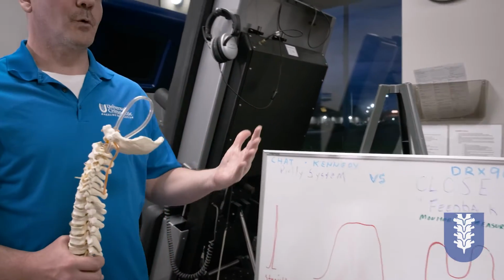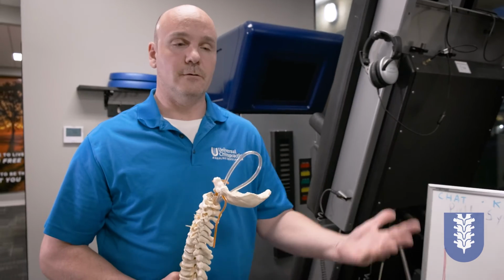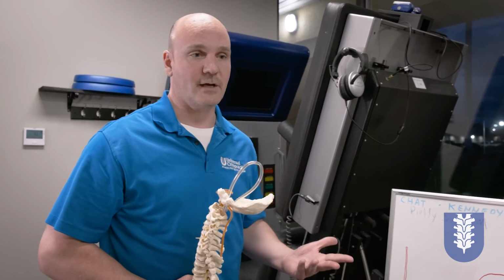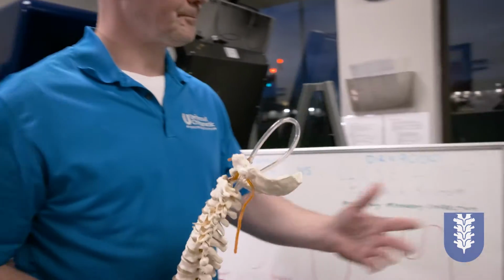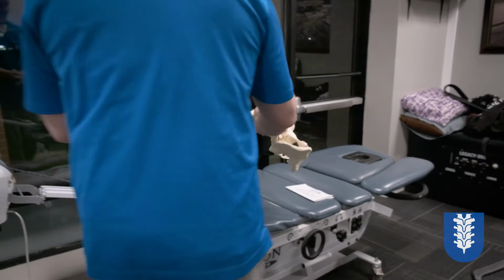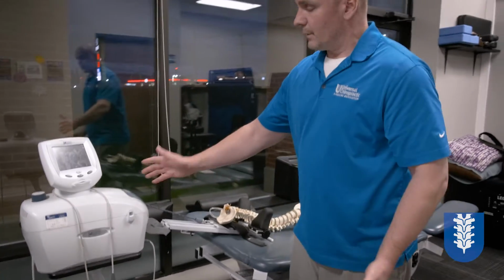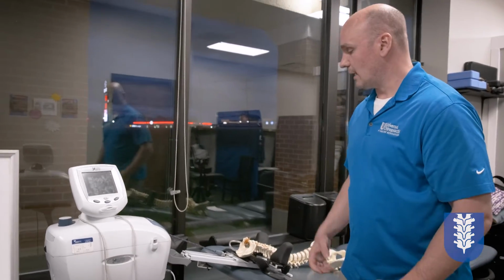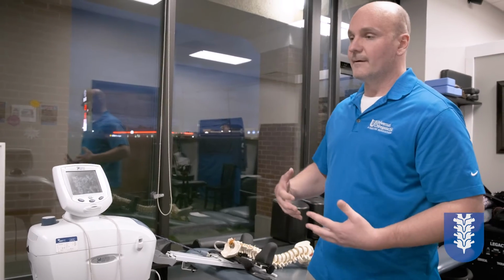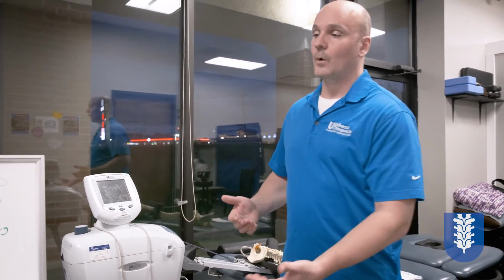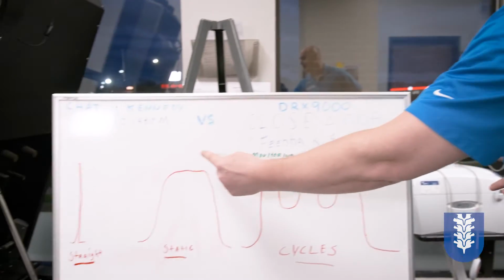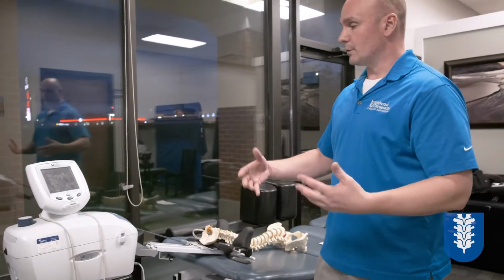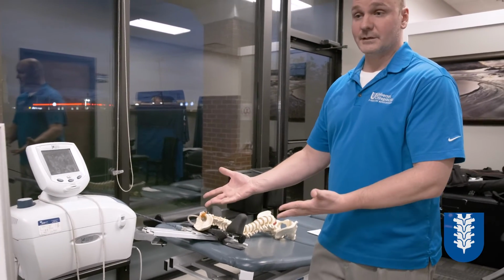Now, when we start to talk about the different tables and what they do, what makes this Chattanooga table different than the Kennedy table versus the DRX 9000? When we go over to the Chattanooga table, basically we have a pulley system. We set up into the computer how much poundage we want to apply for that particular session, and how we want that program to be set. Do we want a constant pull with the release, or do we want cycles? There's a nice controlled computerized motion that does this. We have a lot of success with this.